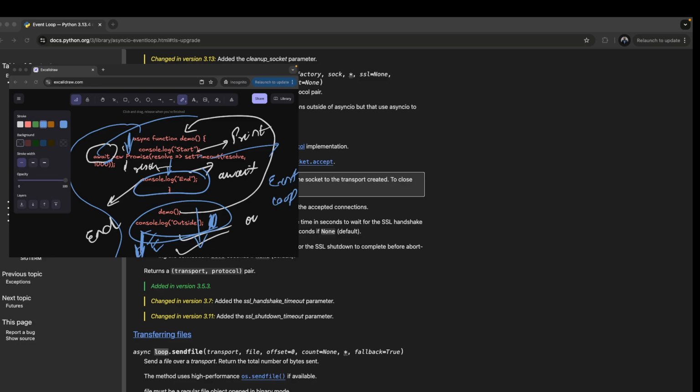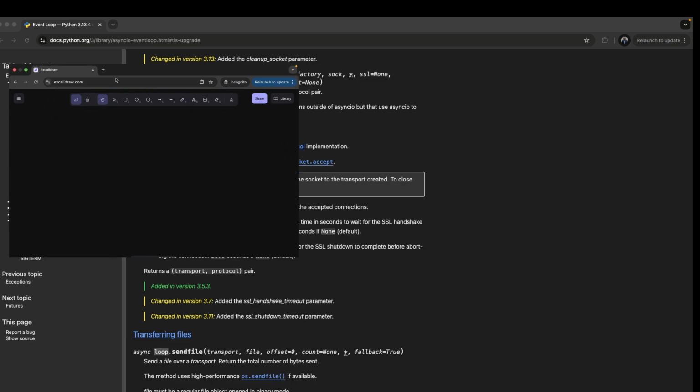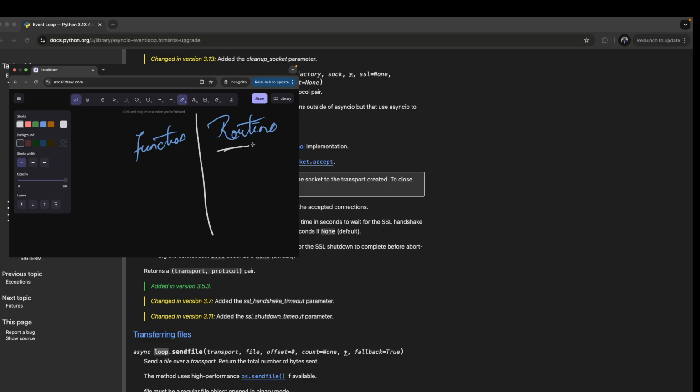So a coroutine is basically something that needs to be a part of that. Routines are basically functions, right? You can consider, I mean, this is more technical jargon, I feel. A function can also be called a routine, right? So function and routine. This is more when you have to perform a designated task, right?